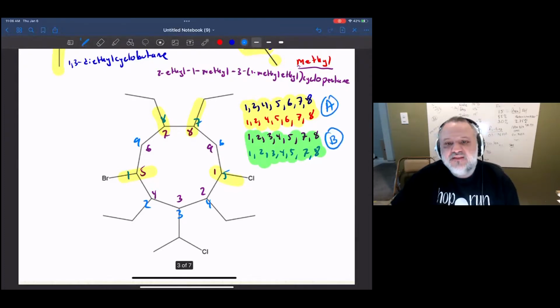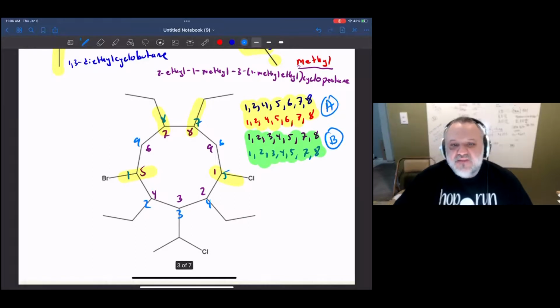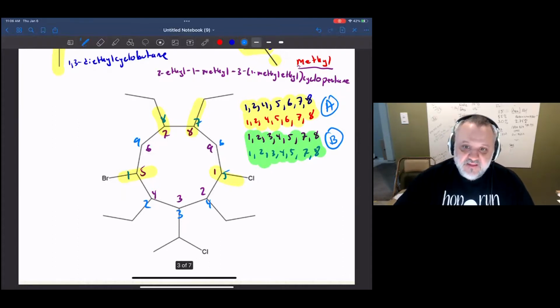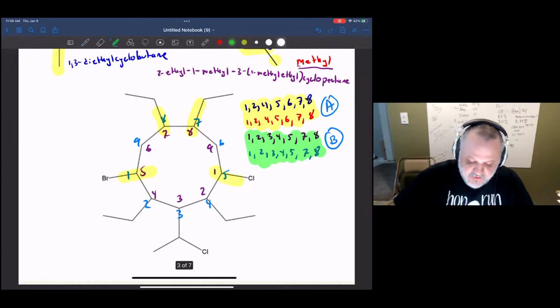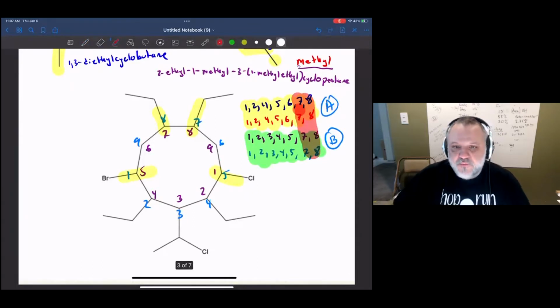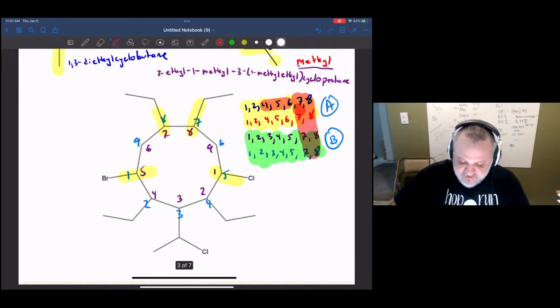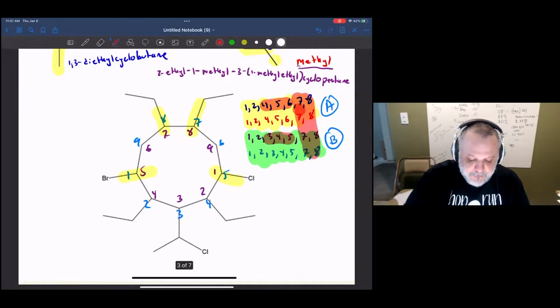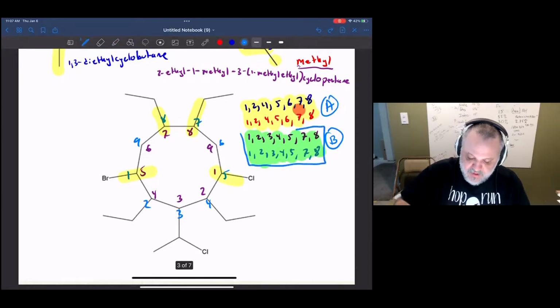And so let's take a look at set A and set B. Set A goes 1, 2, then 4, 5, 6, 7, 8. Set B goes 1, 2, 3, 4, 5, and then 7 and 8. Well, the 7 and the 8 are common with all four sets, and so it's really the other values that help me determine which is the lowest possible set. And so take a look. In the top set, I go 1, 2, 4, 5, 6, and in the bottom set, I go 1, 2, 3, 4, 5. So it is set B that is the lowest set of possible numbering.